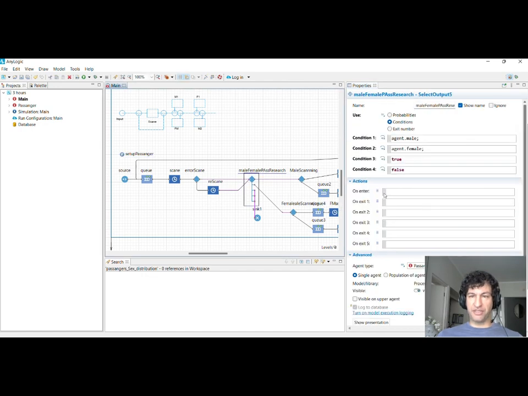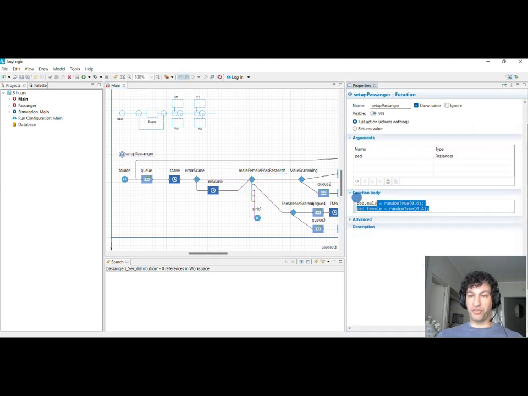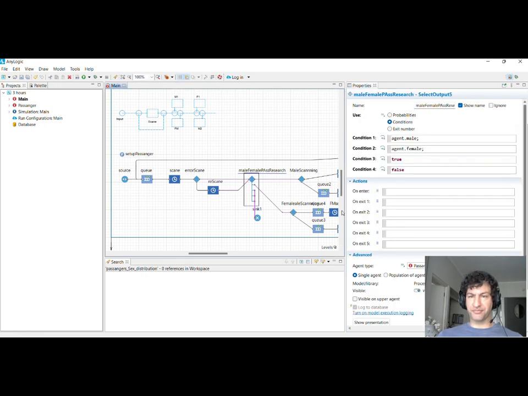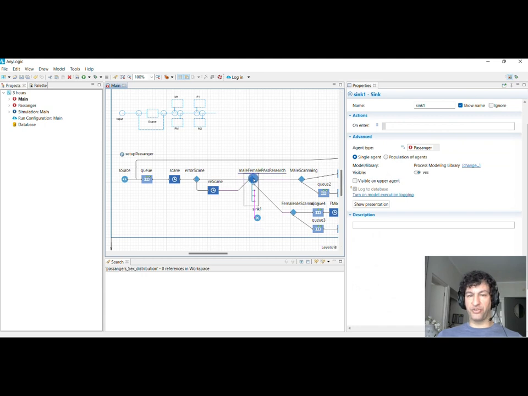You have this select output that asks, is it a male or is it a female? And for condition 3 in here, he uses true. This is something a lot of people do that makes them kind of solve a problem without solving it. Probably he was running the model and saw that it was throwing an error because female and male were false, which is totally possible because both of them can be false in the beginning when they are created. And then he created this sink in order to eliminate the problem.